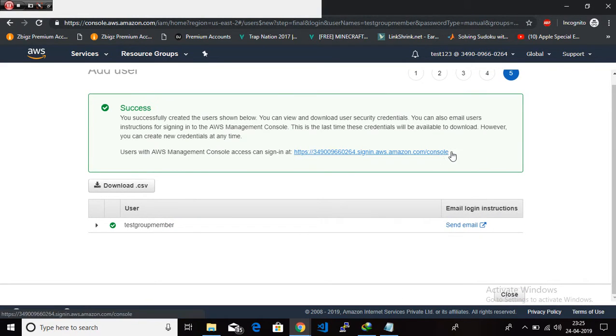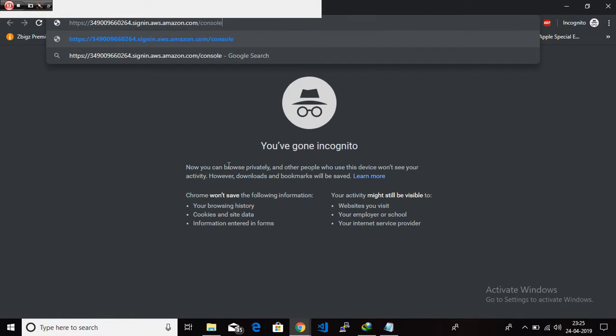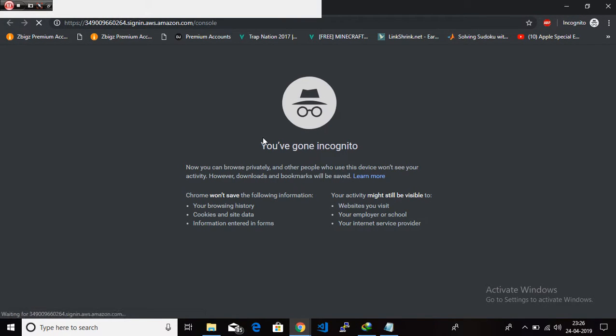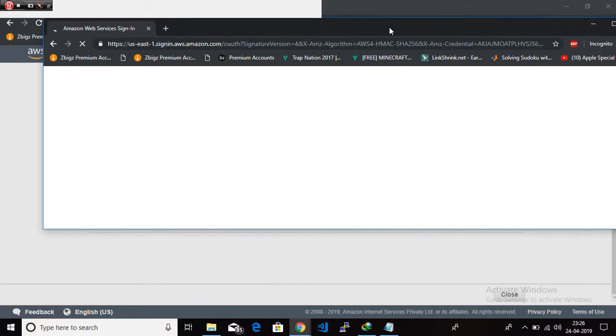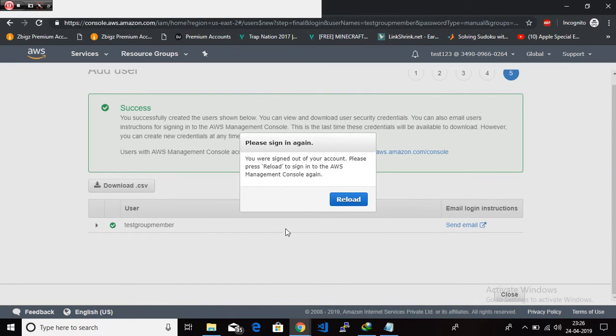So now, as you can see, this user has been created. So let's just try to log in as this user. As you can see, we have been signed out from the root console.